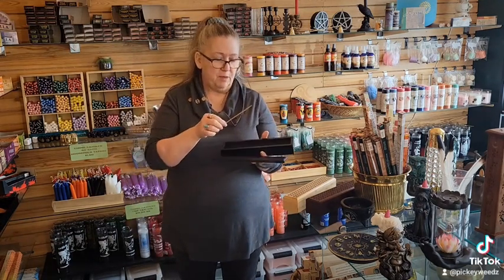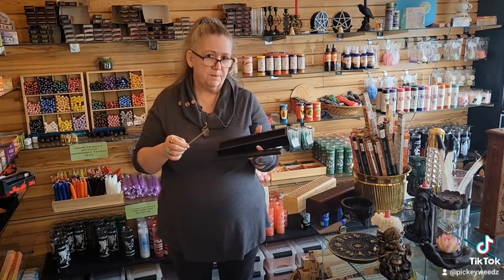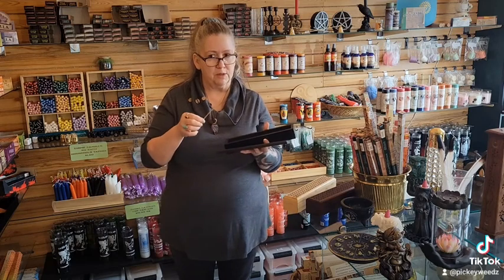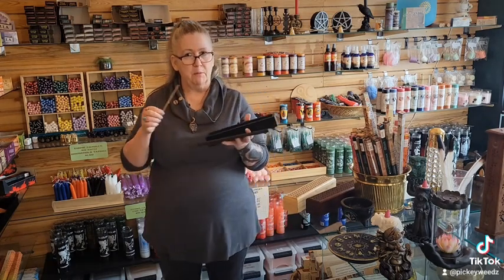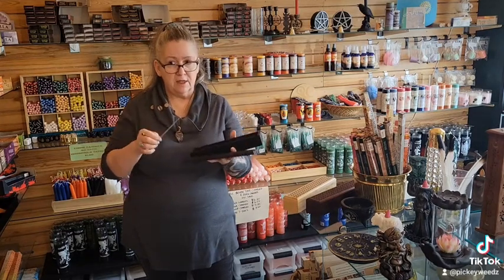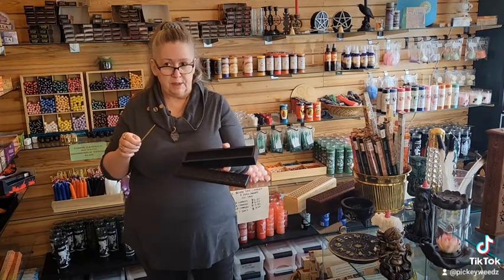But the beautiful thing about this burner, if you have children, if you have cats or dogs or birds that tend to knock things over, I wouldn't burn this in the room with the bird, but you know how birds are flighted in a lot of people's houses. They let them free fly. This is a safety measure and a beautiful piece of work.